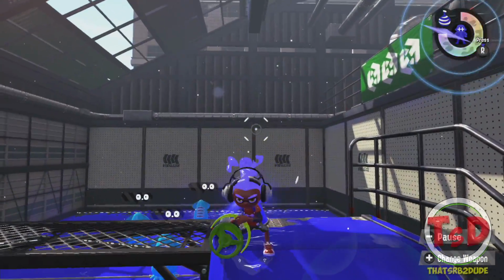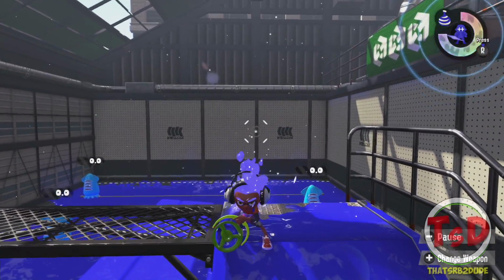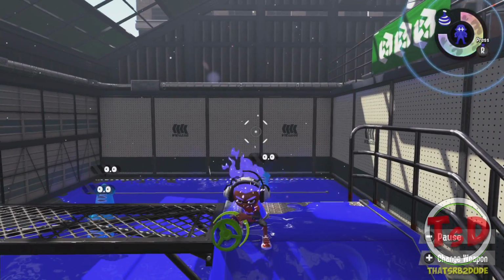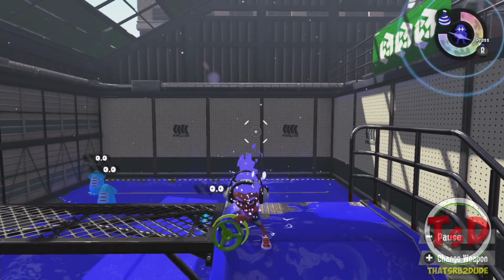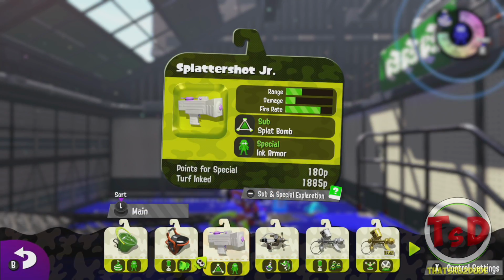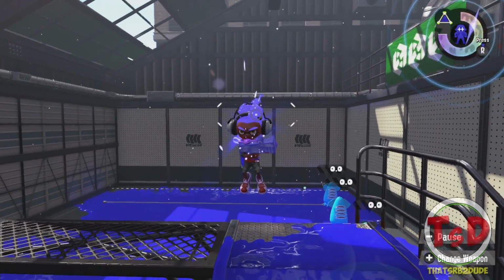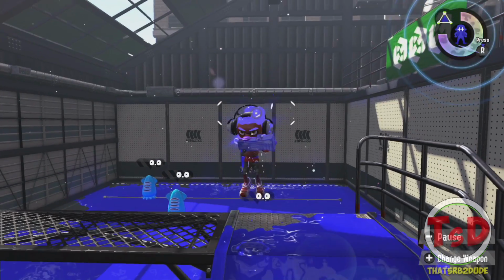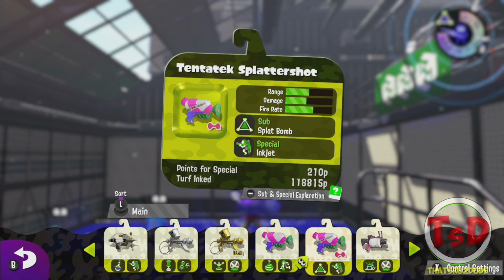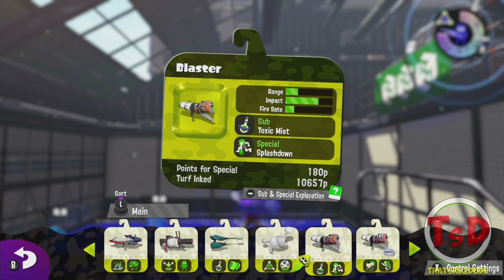So one thing I would also like to point out is jump RNG. When you jump, if you notice the 4 little lines around the little circle, basically the crosshair, usually with pretty much any weapon in the game that's not a slosher, it'll get wider. As you can see, I'm using the Junior, and you can see it slightly gets wider. And there's basically more RNG to it.